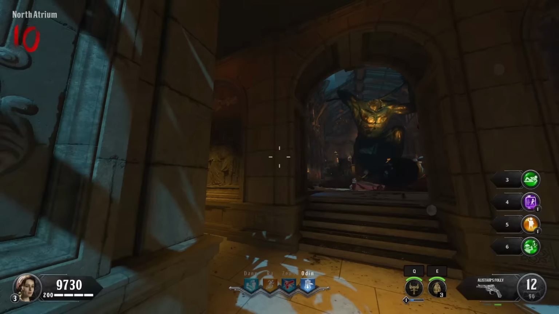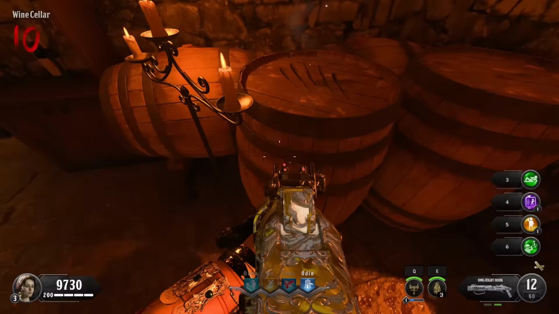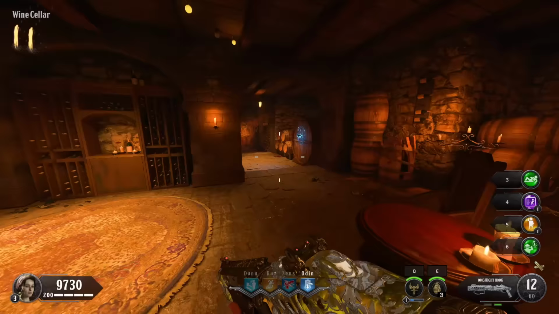All right, we've got one more to find. Or maybe I just didn't look hard enough. It is the wine cellar. Where's its symbol? Okay, the round ended. There's its symbol. Okay, so that's like a little curly whatever.